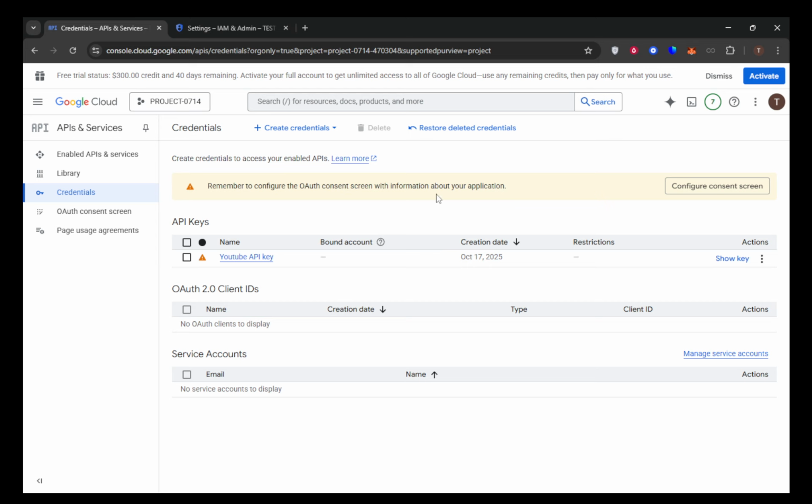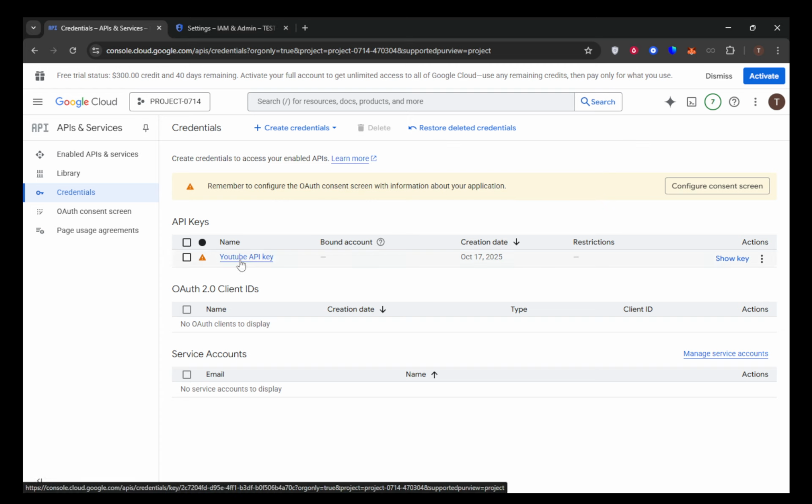Once you're on the Credentials page, locate the section labeled API Keys. Here you should see a list of all the API keys that belong to your project. Take a close look at the list to find the key you want to delete. If you have a lot of keys, they will be listed with descriptive names, so make sure you're deleting the correct one. Next to the key you wish to remove, look for a trash can icon or a delete button.